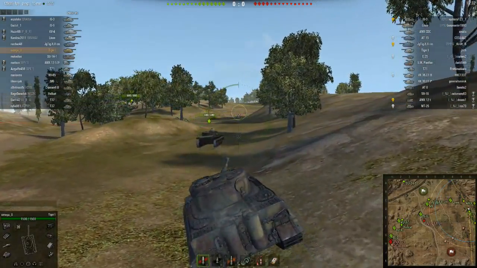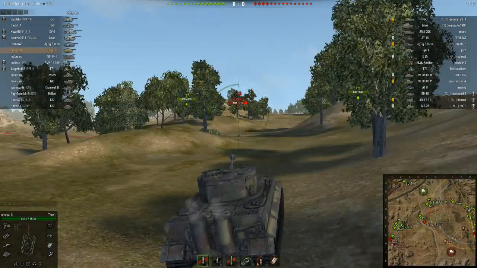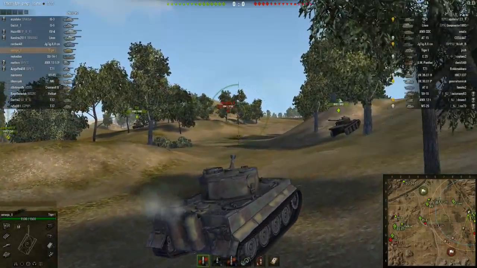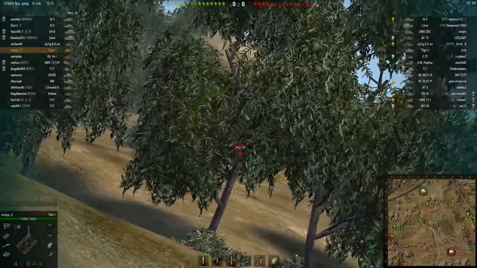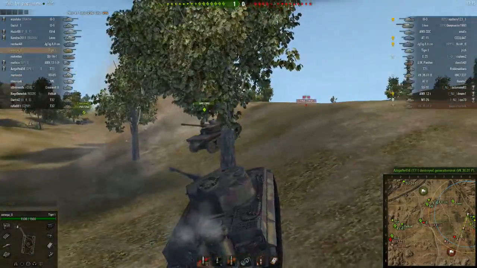He's allowing the scouts to do their job, which I personally sometimes forget to do, especially when I'm in a speedy medium or something. I end up doing the scout's job, so it's probably the right thing to do to wait back there and to not be spotted himself. There is a VK that's popped up off the enemy team, and yeah, it puts a nice shot into him before the VK is killed.